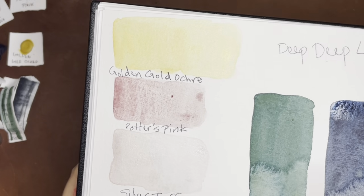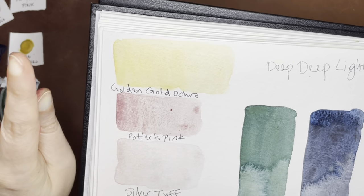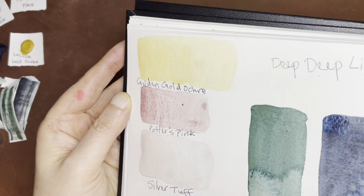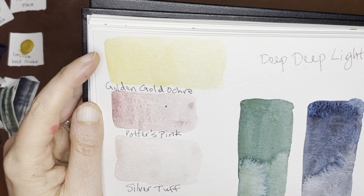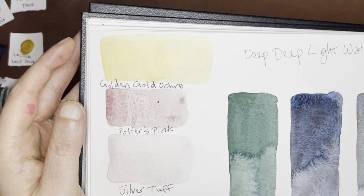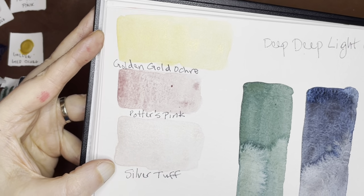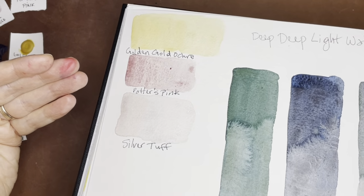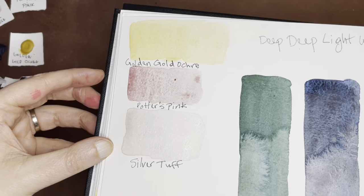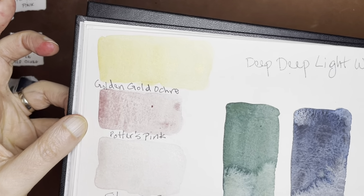Okay, and then here is this one, mostly dry again. Oh, it actually does have some gold in it. Okay, that might have also been why it was a little hard to re-wet. I couldn't see that it had gold in it. Oh, but now that it's drying with the second layer, I can see there's definitely gold in there. That explains a lot, because metallic colors sometimes are a little bit harder to re-wet, so that makes a lot more sense. And then this Potter's Pink, which is super gorgeous as well. The Silver Tuff, which, like I said, when it dried, that's all dry now. So all the shimmer that you're seeing is the actual silver shimmer itself. And this has a gold shimmer that's not wet anymore. That's just the gold shimmer that you're seeing there.